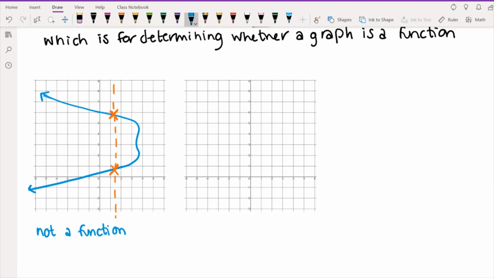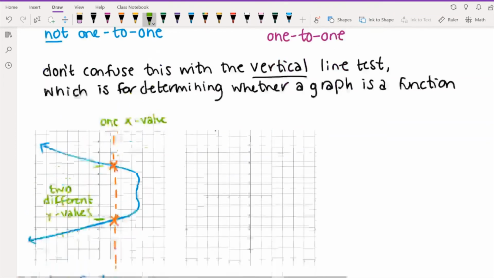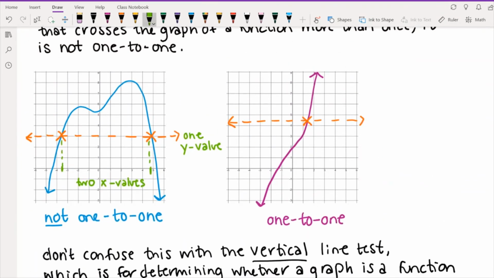And so why does that fit with the definition of a function? When you're drawing a vertical line, that means that you're looking at one specific x value, right? By drawing a vertical line at an x value, you're focusing in on the x value. But then when you have these two points, these are two different y values. And so that would tell you that you have one input that goes with two different outputs, while this one was saying that you have two different inputs with one output.